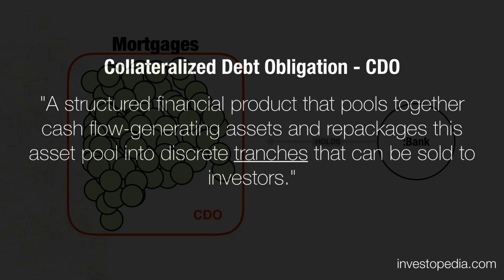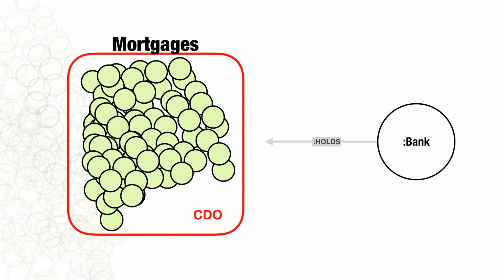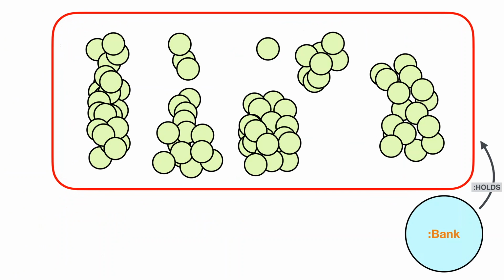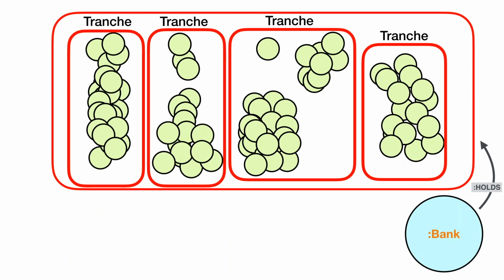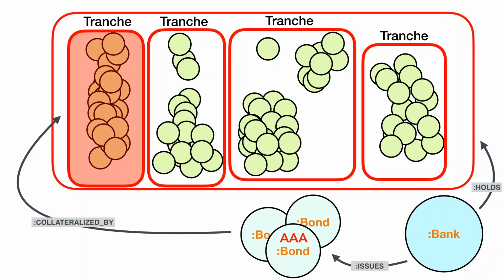It means banks will take these mortgages that they hold, we'll take a subsection of 50, and we'll note this as a CDO. And so remember, the bank holds all of these notes which are tied to houses, which are tied to borrowers. And what they'll then do is separate these mortgages out into what we call tranches. And these tranches are organized based on their risk level, meaning how creditworthy are the borrowers behind these mortgages. And so to raise money, they'll issue bonds against these tranches, which are collateralized by these mortgages.